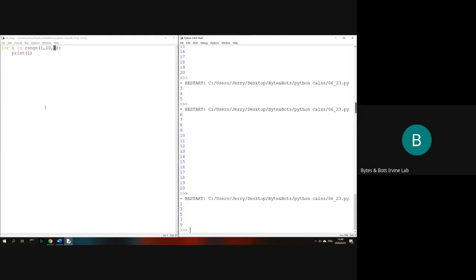It starts from 1 and adds the step 2 each time, so it becomes 3, then 5, 7, 9. And when it's 9, add 2 again, it becomes 11. 11 is greater than 10, so it won't work. It terminates and stops at 9. That makes sense? Yeah.